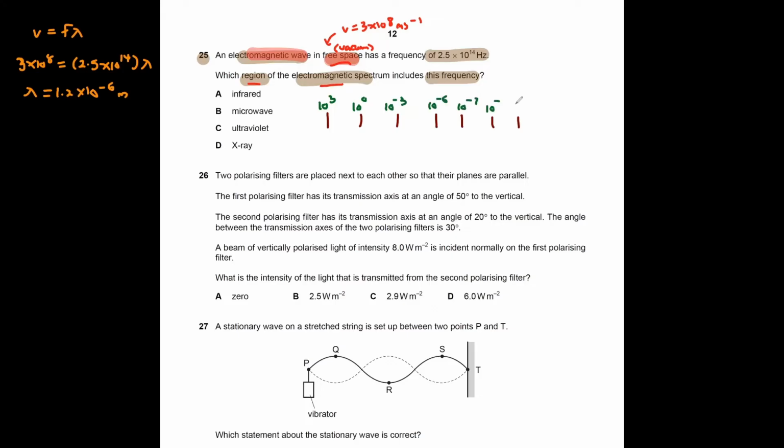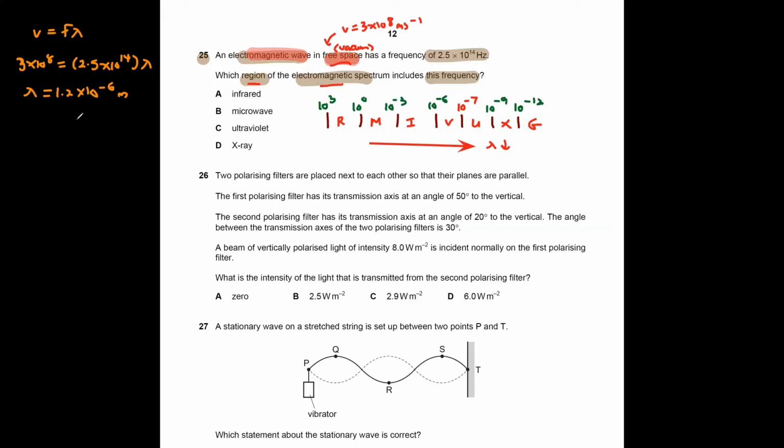The only exception is between 10 power minus 6 and 10 power minus 9, you have to include 10 power minus 7 here because you have to take into account the wavelength of visible light. So this one is radio waves, microwaves, infrared, visible light, ultraviolet, X-ray, and gamma ray. Then going towards the right is where wavelength is decreasing.